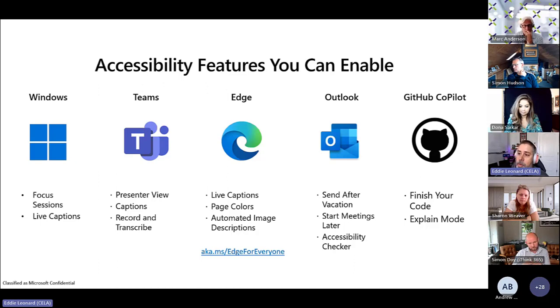And then the last one, GitHub Copilot. Don, I'm going to let you talk about this one because I know this one's very near and dear to your heart as an engineer and a developer. So I'll let you talk about GitHub. So, I, of course, am a huge fan of GitHub Copilot. It was the first Copilot. It's been out for 2 years. And I've been talking about it for so long. People are like, oh, is that the thing you said years ago? I'm like, thank you. But GitHub Copilot, of course, finishes your code for you.